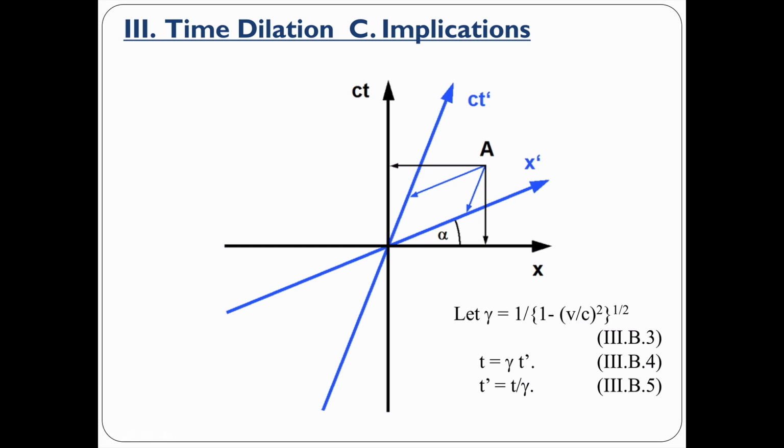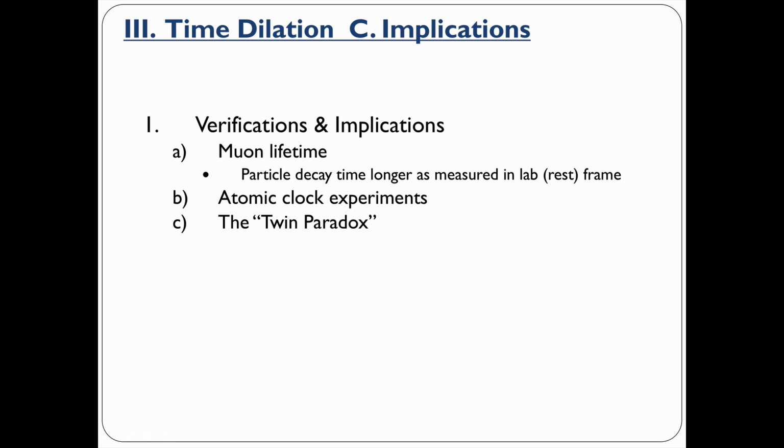You're going to see gammas a lot, and again, V over C, we often call beta as well. As I mentioned before, this is not just an optical illusion. We measure these things. We measure them by comparing atomic clocks, one that is, say, on the ground and one that is flying in a plane. And we can tell that the clocks become unsynchronized, that one tells time slow compared to one that's not moving.